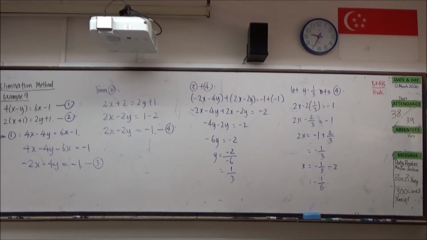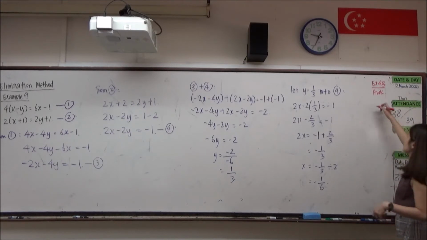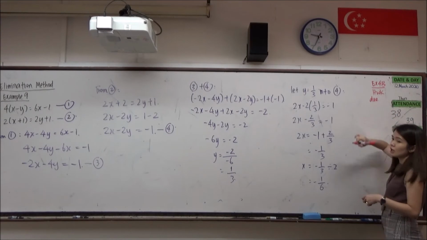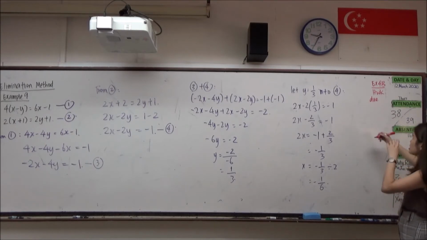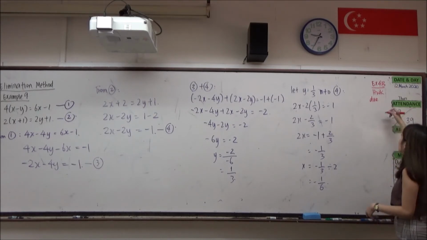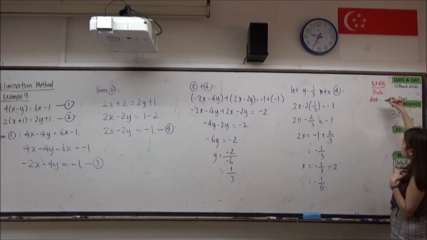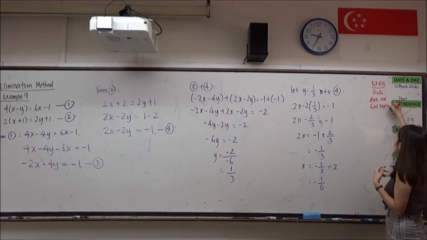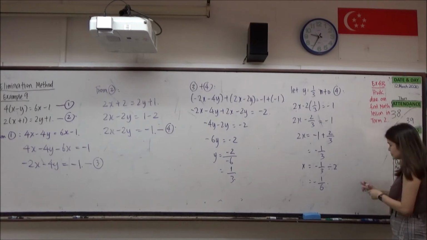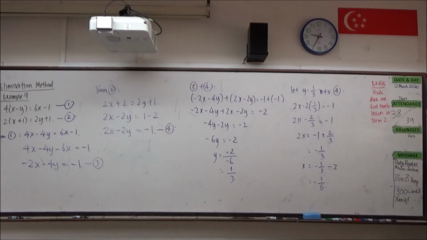Homework at home over the holidays. Submit on the first day when you return. For exercise 4B, you find that on your notes, at the end of the elimination method, there is an instruction on page 1, bottom left corner. That's the question. I can't possibly torture you every day. It's a torture for me too. So due on the first lesson back.